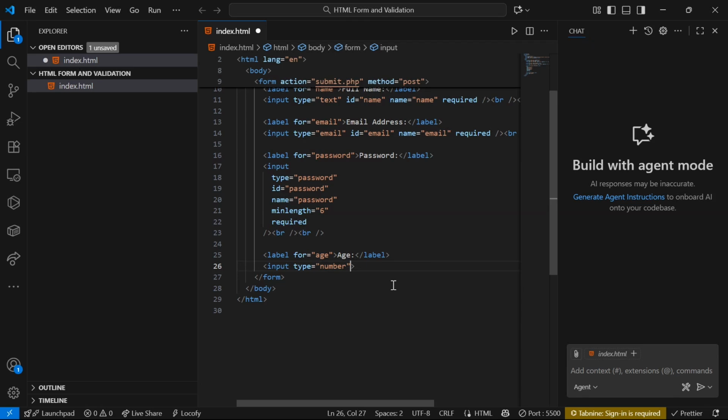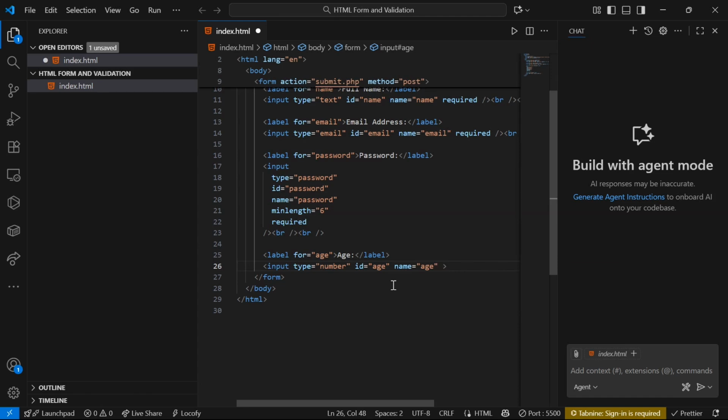Now the ID, age, and then the name will be age. Okay. Now let's add a minimum.